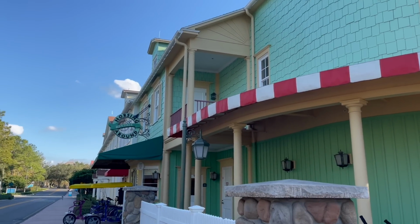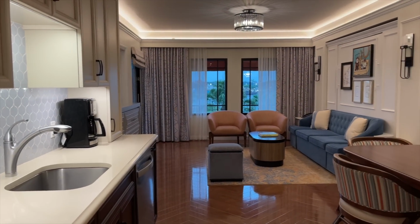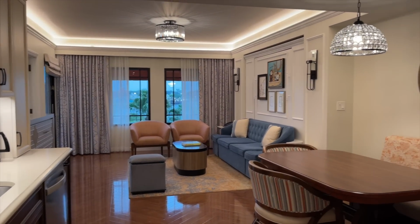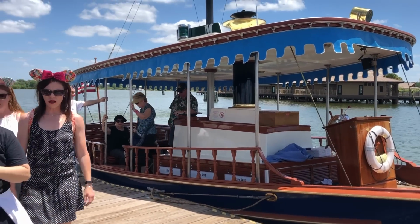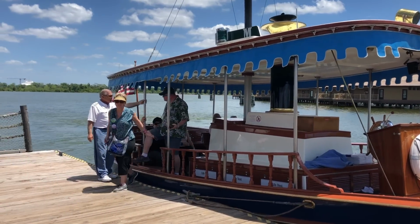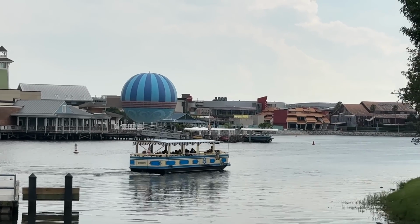So if your hotel room has a small kitchenette or kitchen, you may want to invest in some groceries to prep food back in the room and help save money. Orlando's got several grocery stores in the nearby area that you can drive or get a rideshare to, but if you don't want to deal with the traffic or purchase a rideshare to and from said location, there are other ways to get those groceries to you without you having to leave the comfort of your resort.